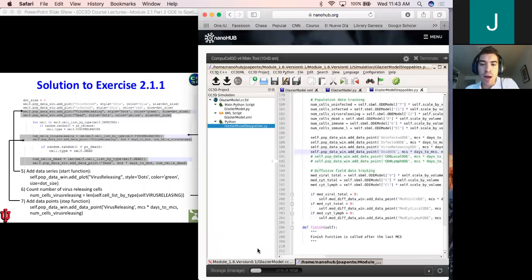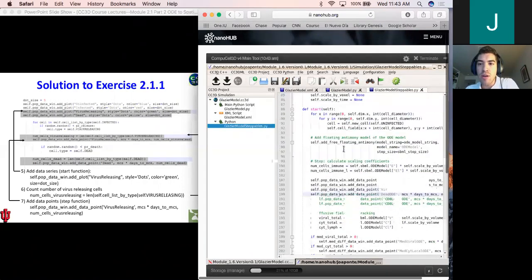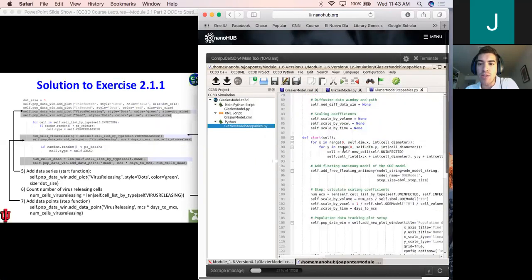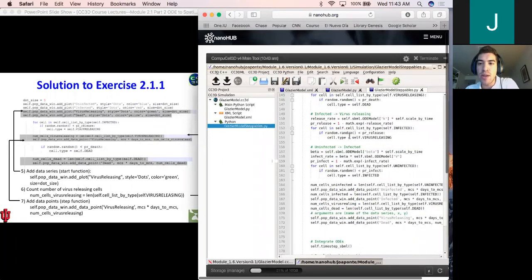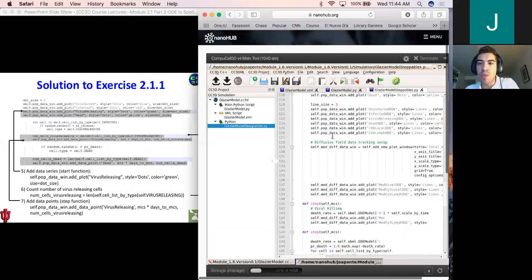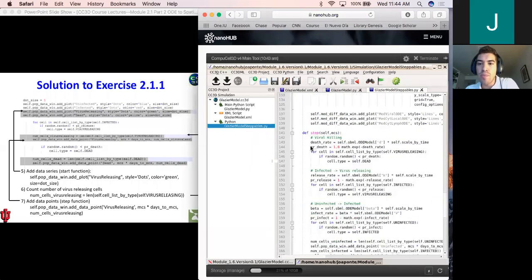Someone is asking for an explanation again of the line corresponding to the probability of cell death. I just need to scroll to it. This one, it's line 144.